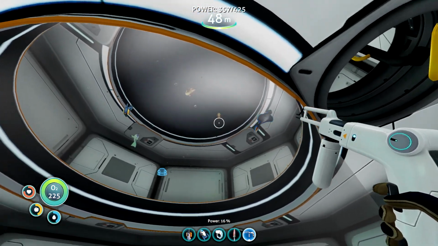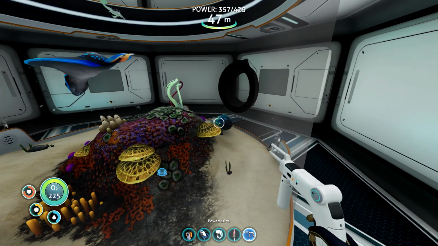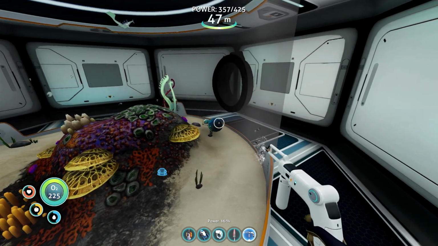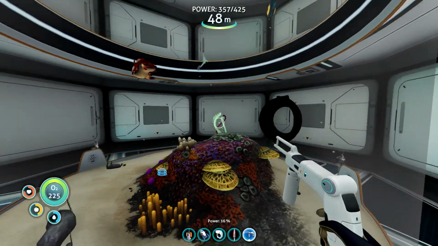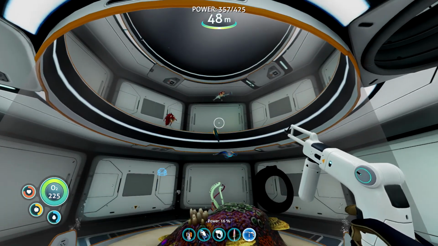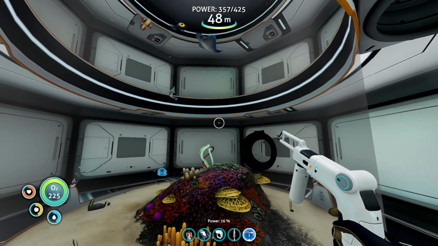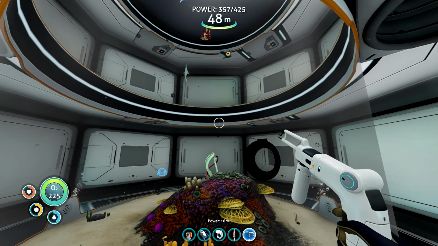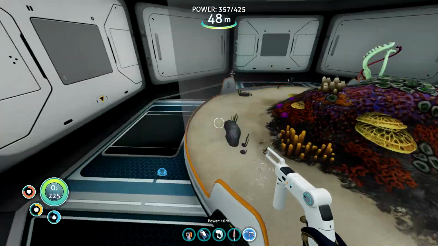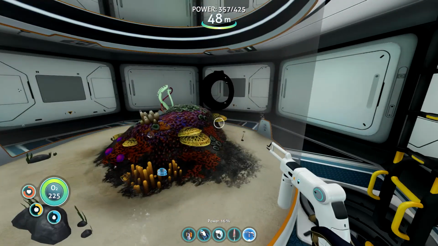These guys hatched, all of them, except for these two, which I stole from the Cyclops in the last episode and chucked them in. So I figured out that all aggressive creatures aren't aggressive during containment, so the stalker is fine. It will not attack anything.